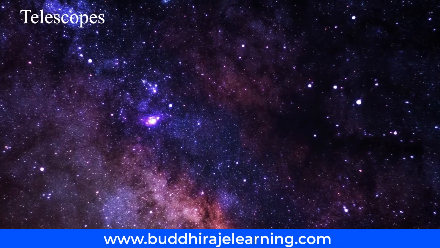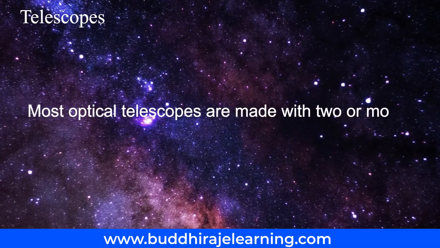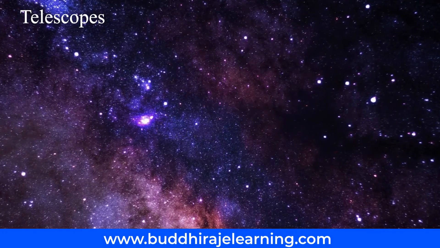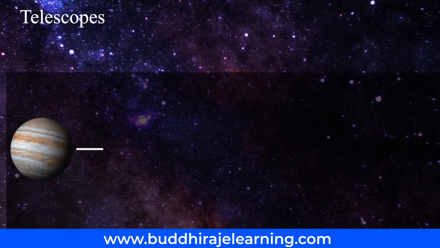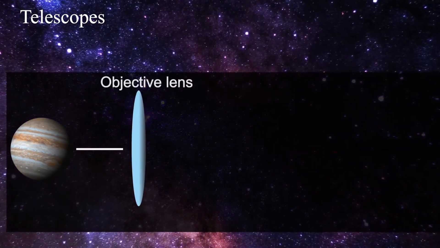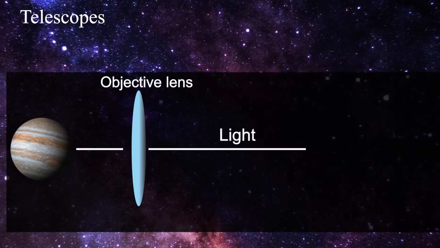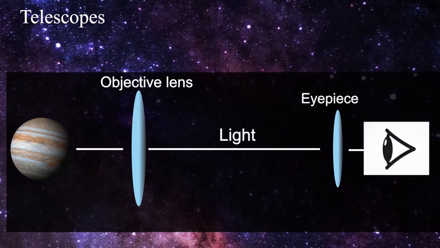Students, let us see the optical telescopes. Most optical telescopes are made with two or more lenses as shown in the figure. To collect the maximum amount of light coming from a heavenly object, the objective lens should be made as large as possible. Using the light collected by the objective, a smaller lens called the eyepiece produces a large image of the source.